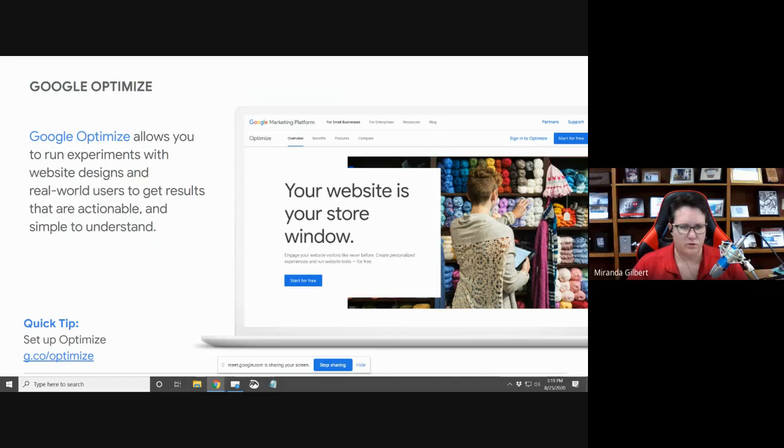Well, Google Optimize is a tool, g.co/optimize, that allows you to tap into their needs with real-time reactions. You can run experiments and optimize. You can test new website designs, layouts, and content with a subset of your visitors. Instead of relying on instinct and opinion to determine the best page or site design, you can run an experiment that tests alternate designs with real-world users and gets results that are simple to read and understand. Optimize uses the power of analytics to measure your experiment and uses your analytics goals as experiment objectives. What's more, you can serve experiments to specific groups of users that you've defined in the audiences in your Google Analytics account.